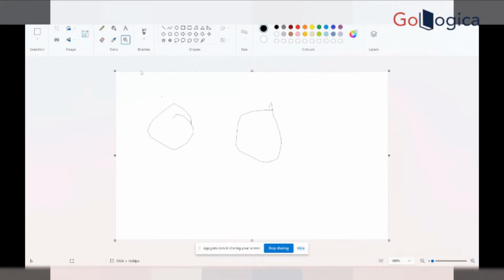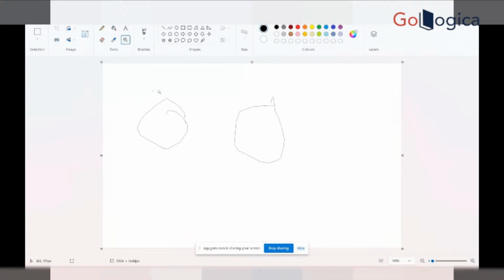Are you getting my point? Let me repeat again. In your diagram, we have four servers in the cluster, right?